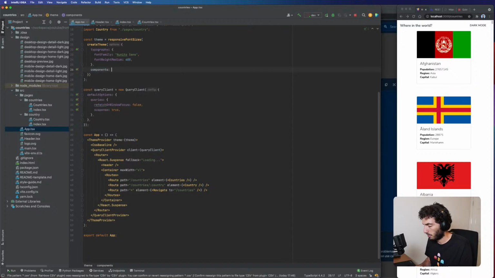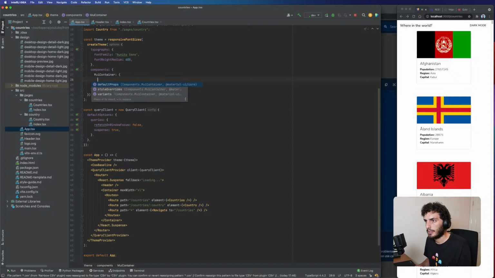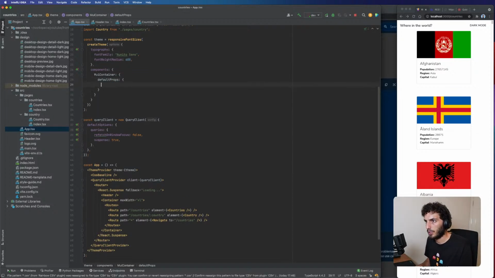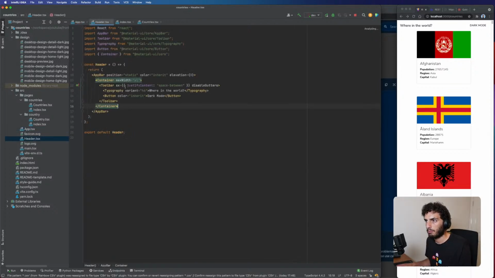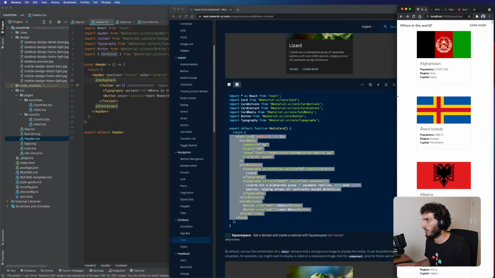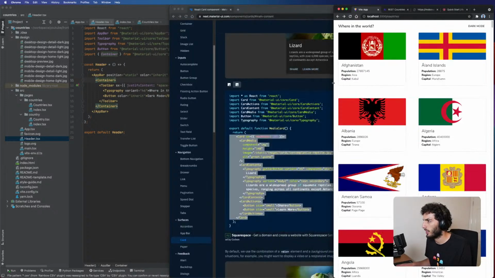Breakpoints, components. Definitely could be components. Yeah, and then you can go container, default props, and then change max width to be XL. And that way it should be able to remove this. Small thing, but if you're going to use container as a default, then it makes sense to have that. Yeah, that still works. Cool.